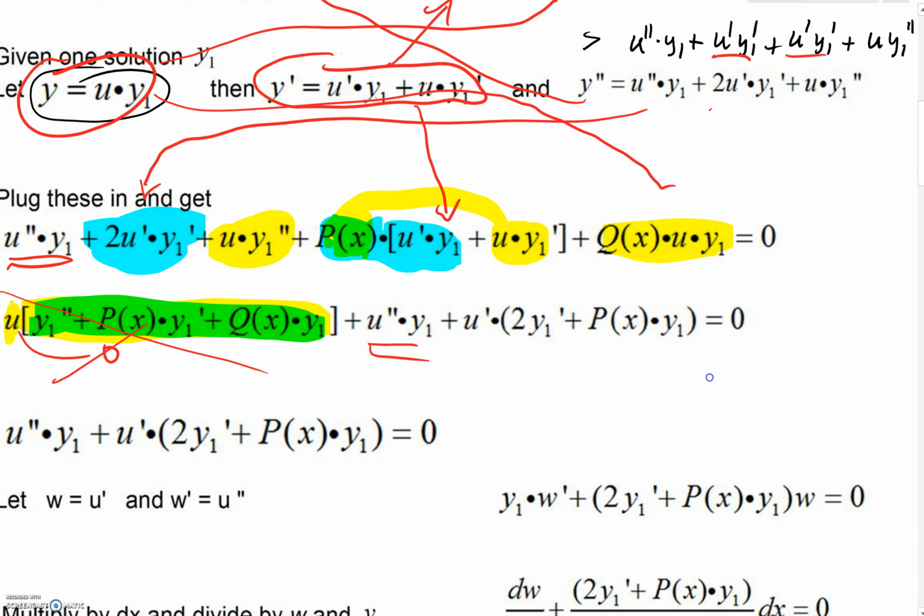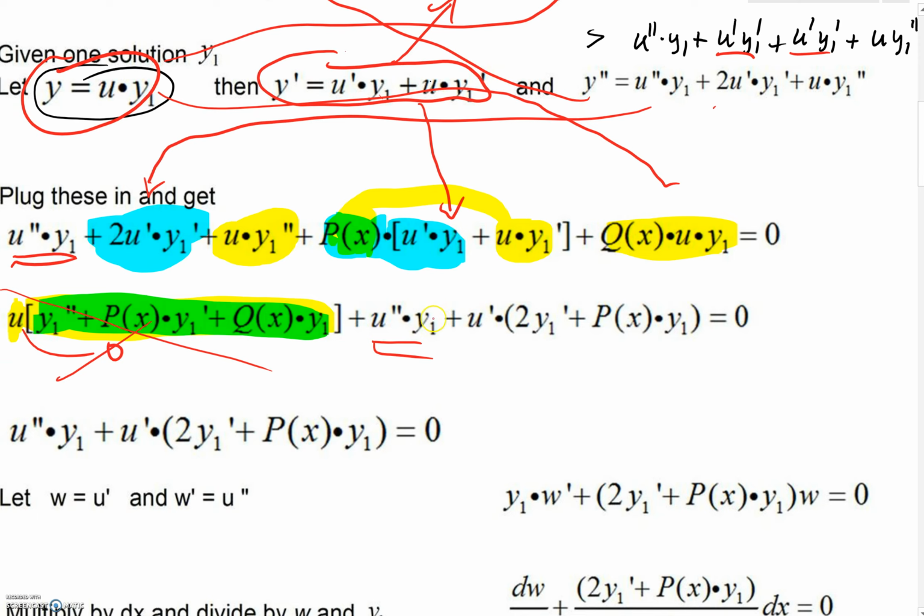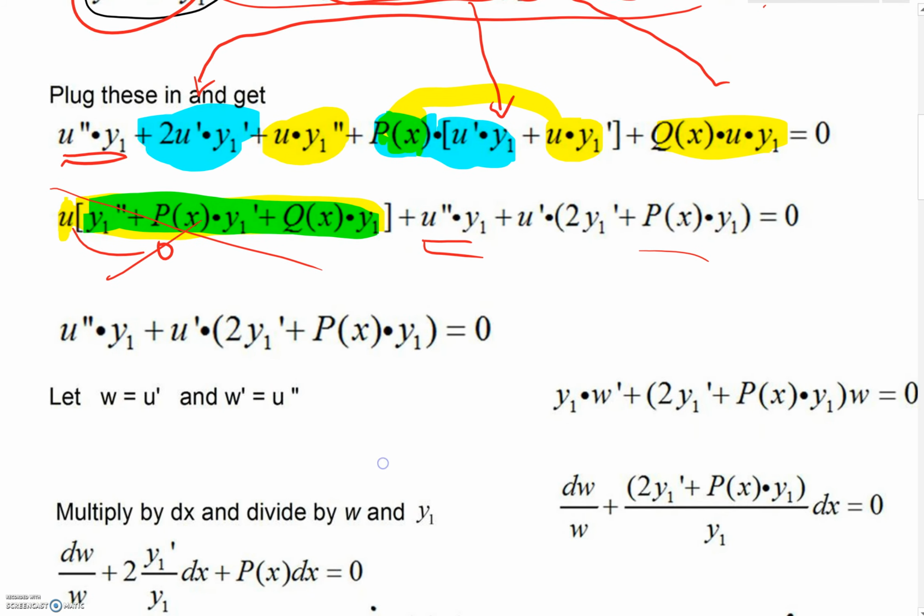And then what? Well, from here, you're just left with what remains. A u double prime times y1. You've got your u prime with that parenthesis that we see right here. And it's at this point, guys, we're moving right along. Again, we're trying to do a little bit of a proof here. We're going to do a little bit of a substitution to have a reduction in order. We're going to say, look, we've got a second derivative. Wow, it sure would be nice if we could look at this as if it were a first derivative problem.